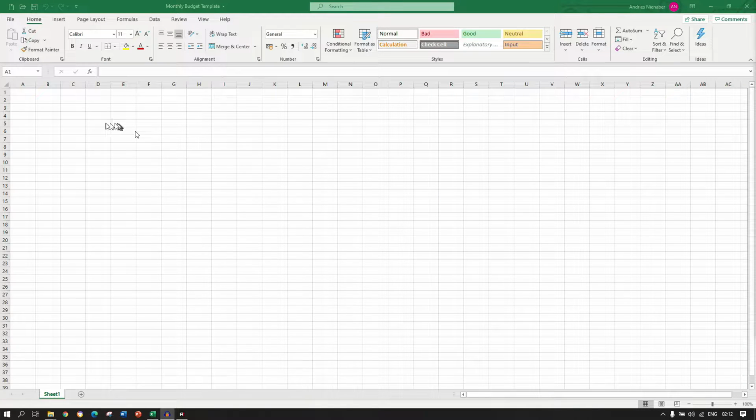Let's create a custom template. Make sure to download and open the file called monthly budget template. The usefulness of creating custom templates is, let's say you need to create a monthly report over and over and over, and instead of every month recreating the file, let's create a template, and then every month let's just use our template. So we're going to call this then monthly budget.